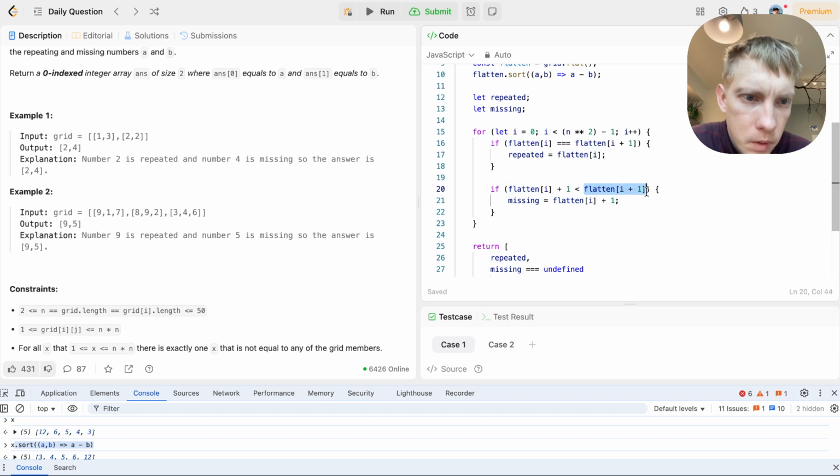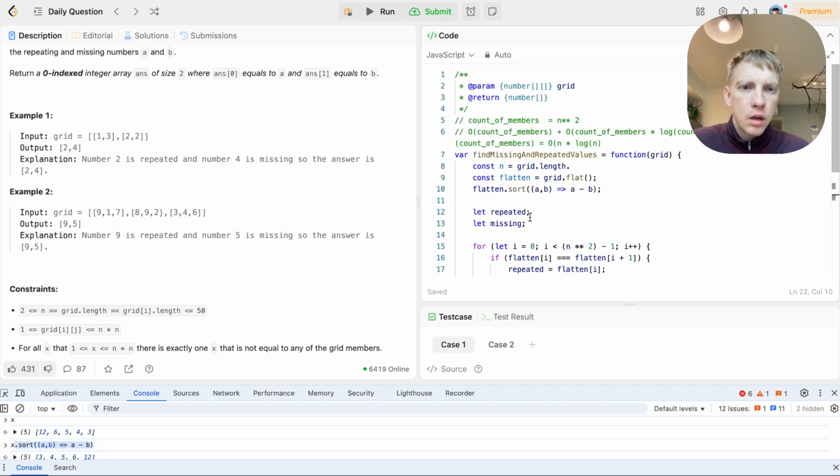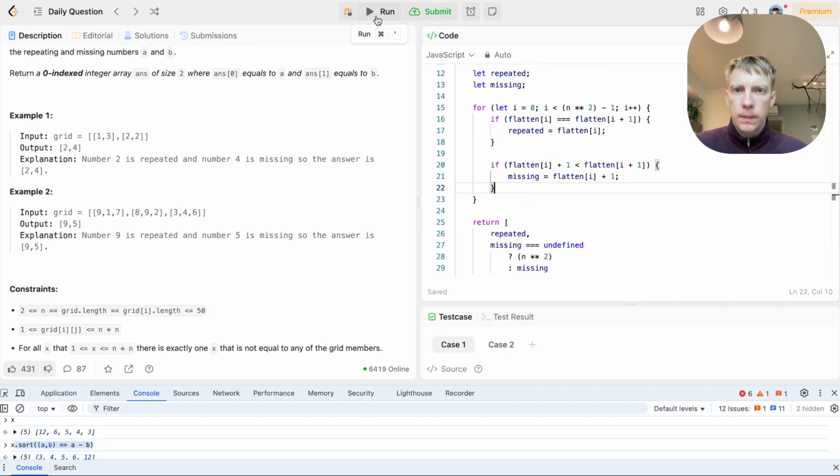Flatten plus 1 would be 6. So here we will have 5, here we will have 6, and we will tell that the missing one is 5. That's right. So, in my opinion, it should work, but let's check.